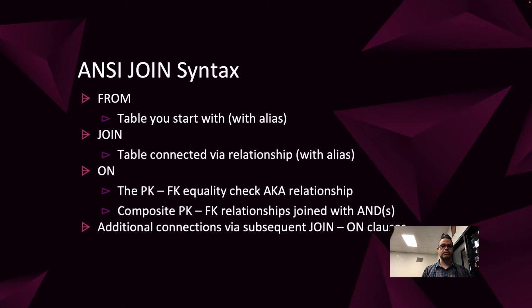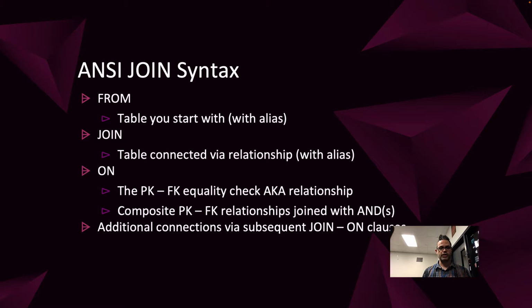As we do this, we're going to be using the ANSI join syntax to put together all of our queries from now on. And so we have our standard select, which I'm not putting on this because we don't have to worry about it. But then we have the from, where we specify just one table, the first table we're starting off with in our path along the join sequence. Then we join it to the next table we want to work with. Again, these both have the option of using aliases, and they most likely will be there.